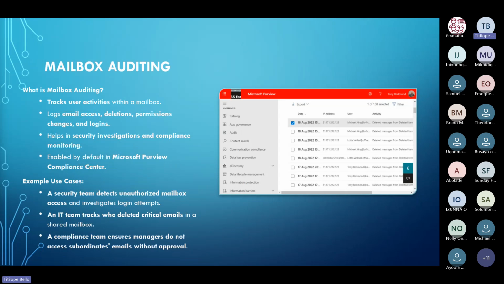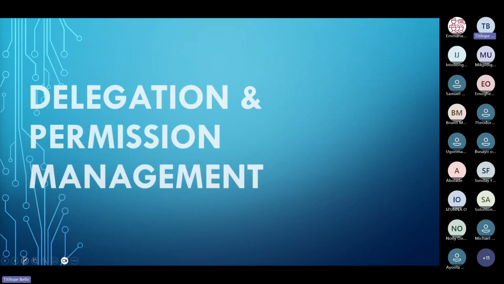To move on from here, we'll quickly talk about delegation and permission management. Like I said, we did a bit of that last year in our beginner class. Sometimes managers need assistance to be able to send emails on their behalf, or teams need to share access to customer inquiries, right?